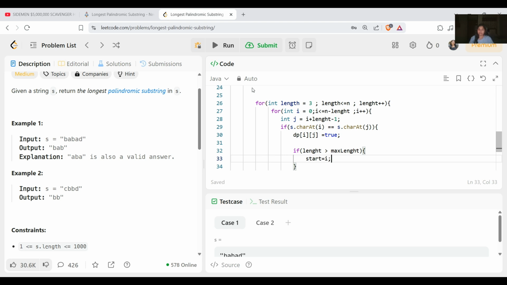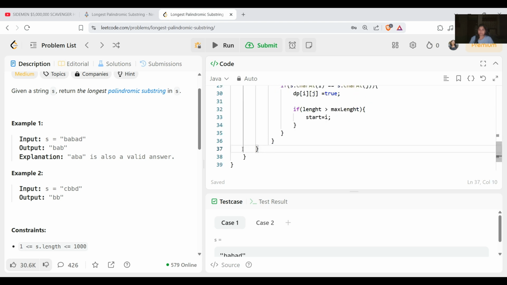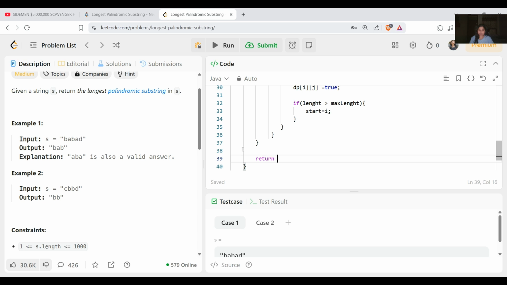And after this loop, finally we have a result that will be s.substring, and inside that we'll pass start comma start plus max length. So we'll have a starting and ending index which we have to return.